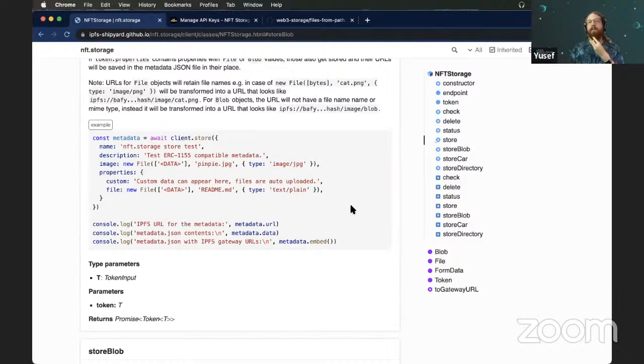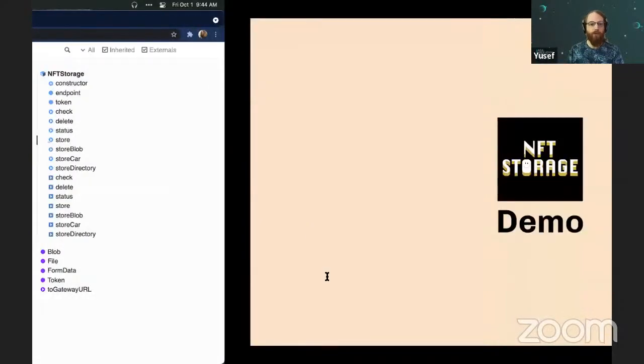And then following that, it takes around 8 to 24 hours for the data to be aggregated into a deal. The way the deal making works is that we'll batch up lots of small pieces of data and then submit them all in one big chunk to a Filecoin provider. So it might not end up on the Filecoin blockchain right away, but within a few hours, it'll be backed up for the long term on Filecoin. But basically, as soon as you get the response back from NFT.Storage, you can retrieve your stuff.